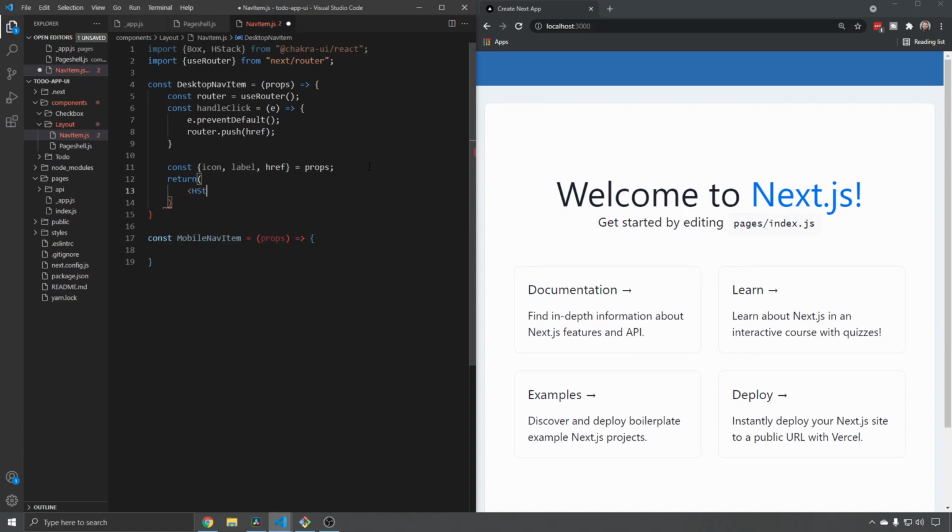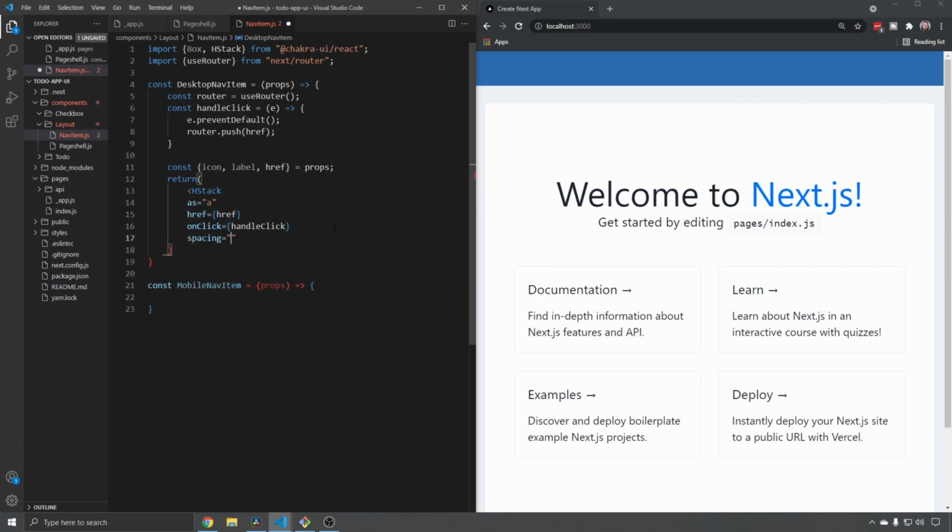So we're going to use that HStack as we discussed, and we're going to say HStack as equal to an a. So essentially what we're telling it is each HStack here is going to be an a, which is a link. We're going to say href is equal to href. We're going to say onClick equal to handleClick, which essentially overrides the usual href click and uses the router instead of a regular link. But we need this to actually show up as a link in the item.